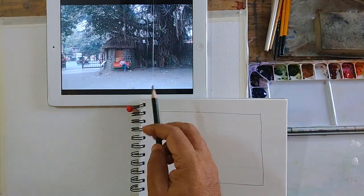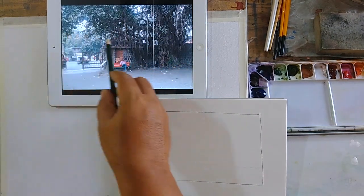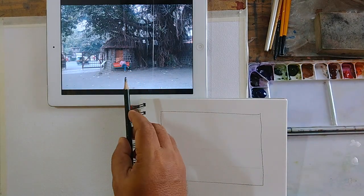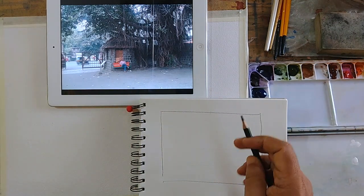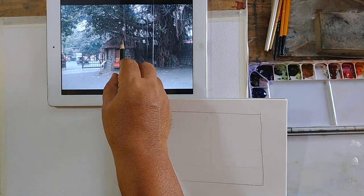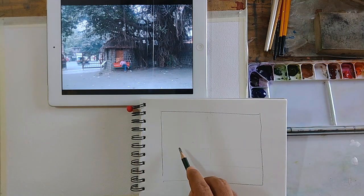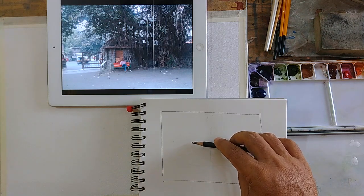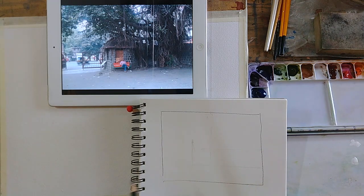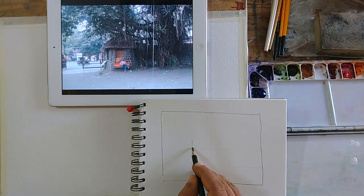So if you really look, we see this particular thing that is hanging, it is almost at the center, so it should be a little bit away from this. Okay, so if you mark this as a center, and make a straight simple line like this, then you see how much it is. Maybe 1, 2, 2.5 kind of a thing. So let us make this maybe somewhere here. You don't have to measure it. Somewhere here we will have to make this particular thing. Now you have all the information to make this particular hut.